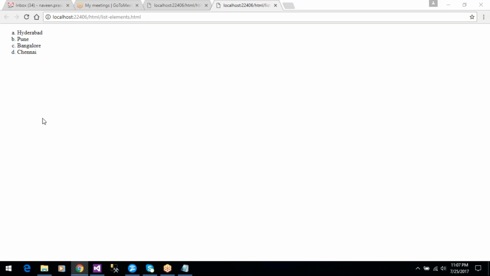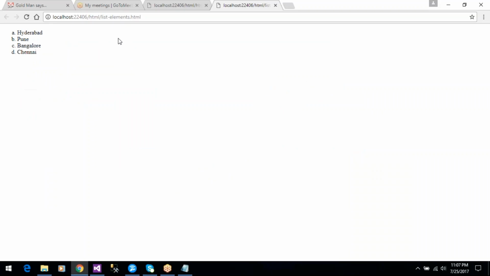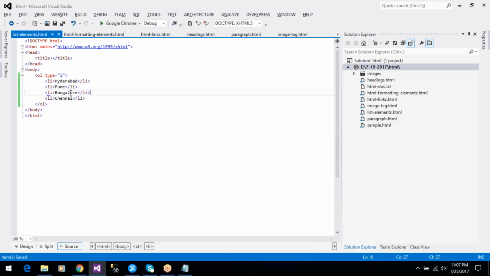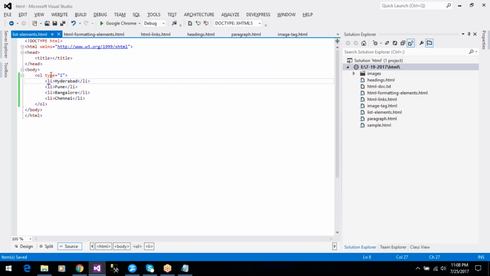If you want to display lower Roman or upper Roman, use small i, and caps I for upper Roman. So the numbering formats apply like this using the type attribute.